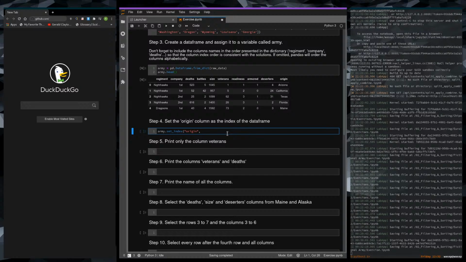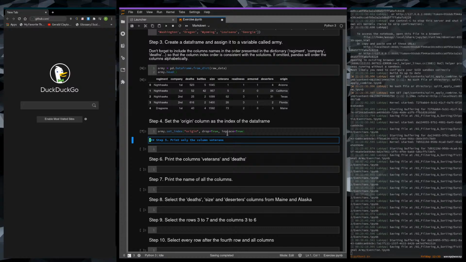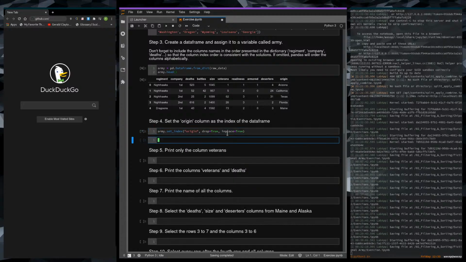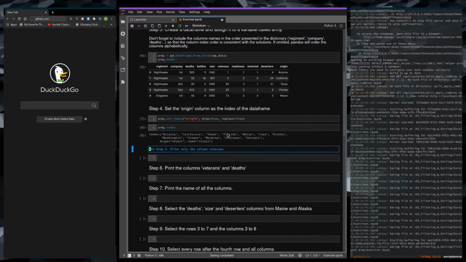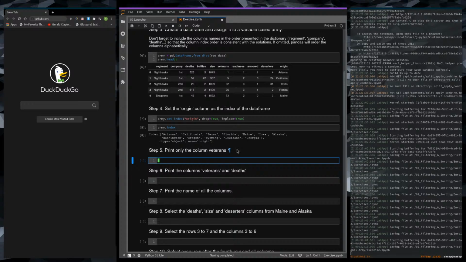We don't want to create a new copy of the data frame, and we need to also drop the original origin column because it will be moved into the index. So in order to drop the column, we do drop true. And to not create a copy but do it in place, true. And we're good. And what we're going to check, army index, and we have our origin, so where people are from, as our index. So we've done this particular thing correctly.